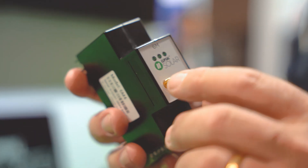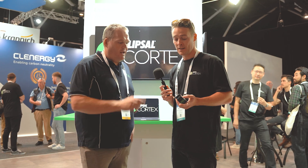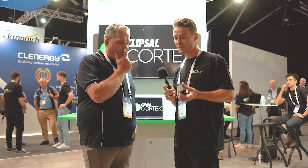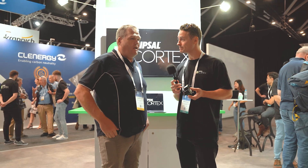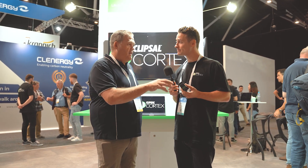The installer gets access to the data as well, to be able to provide ongoing support and opportunity for any future upsells the customer is interested in. And let's talk about contactors. In the future release — H2 this year, 2023 — we can expect to see three dry contacts available in the meter. That enables you to install a contactor in the switchboard so you can control any dedicated circuit, whether it be a pool pump, a spa, or even a hot water system — anything that would have previously been set up on a timer switch.